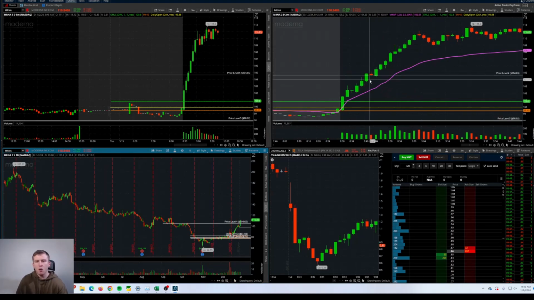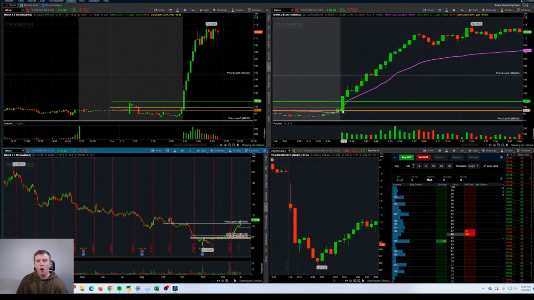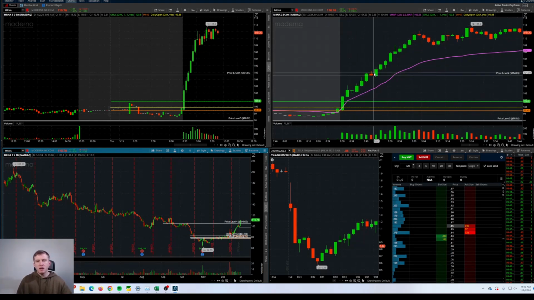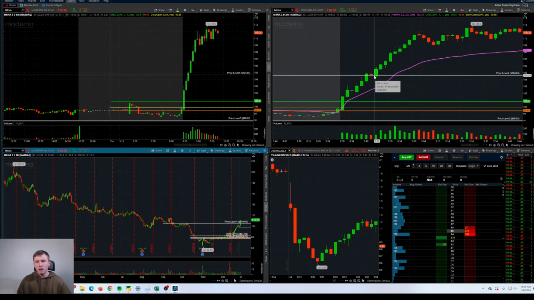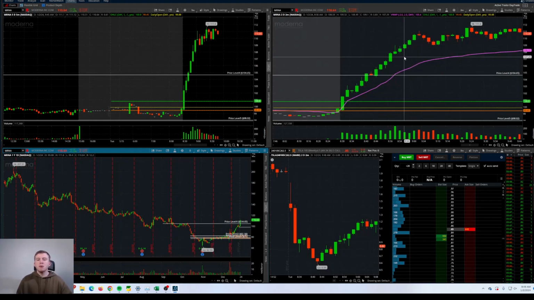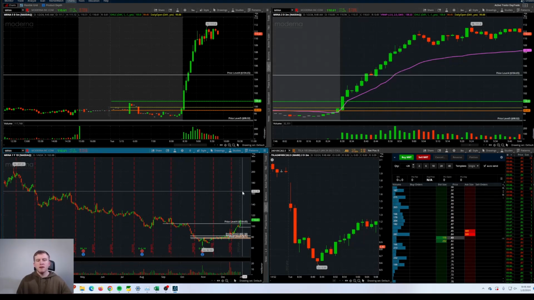Now when we come back in, where did we hold support? Right here into this prior day close. So you can see we pull back right here, boom, push off the open, and look at this extremely strong move that we got here. Even if you're just trading bar by bar, it didn't take you out till way up here into this prior price level. Now, it ran $5 a share after that, but the principle being we're identifying structure on the daily and the hourly towards the side that we want to trade.